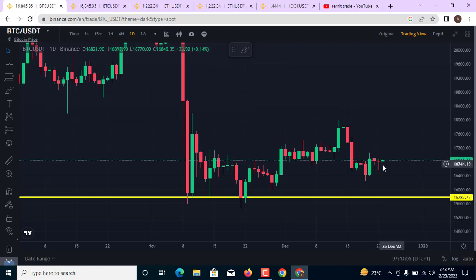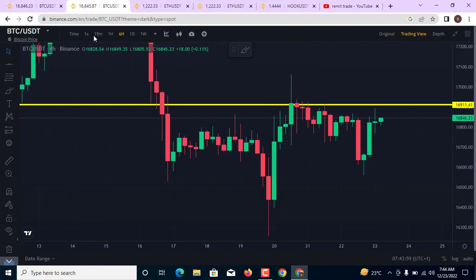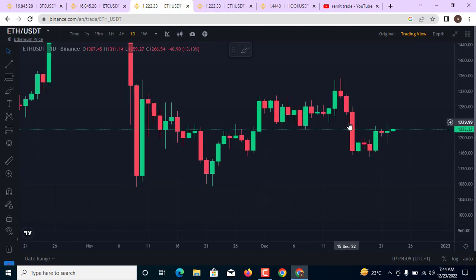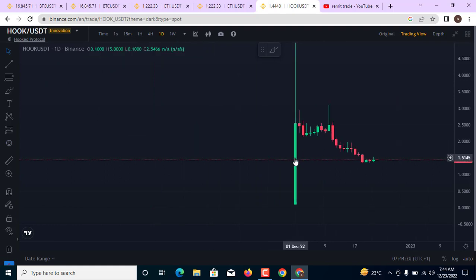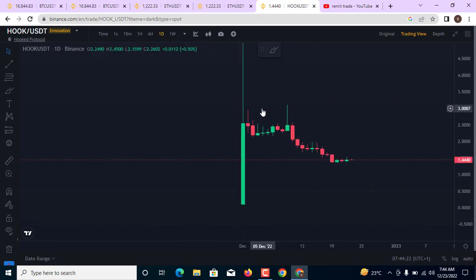We are seeing the price of Bitcoin at 16.8k, and on the 4-hour chart, I said the market is going to come back down a little bit before we see the next continuation. And you see this retracement and the market is moving to the upside. On the 1-day chart of ETH, this very area is very important. I'll talk about this, and on the ETH 4-hour chart, and right here on the 1-day chart. All of these and more in today's video. Watch this video to the end.